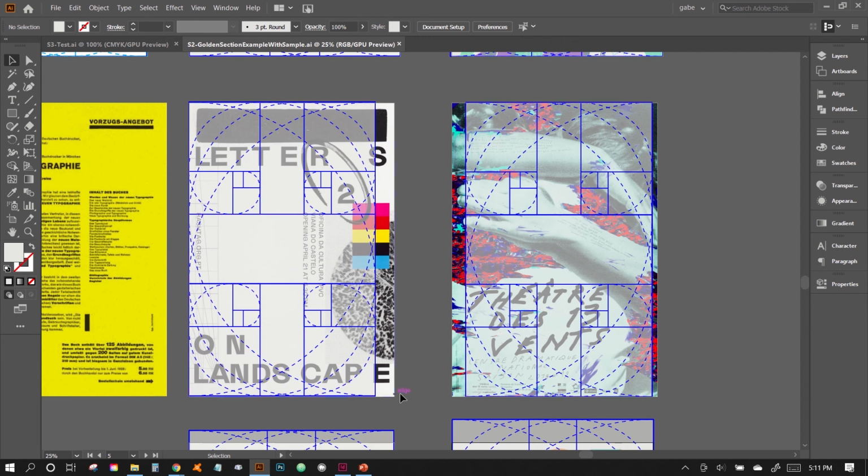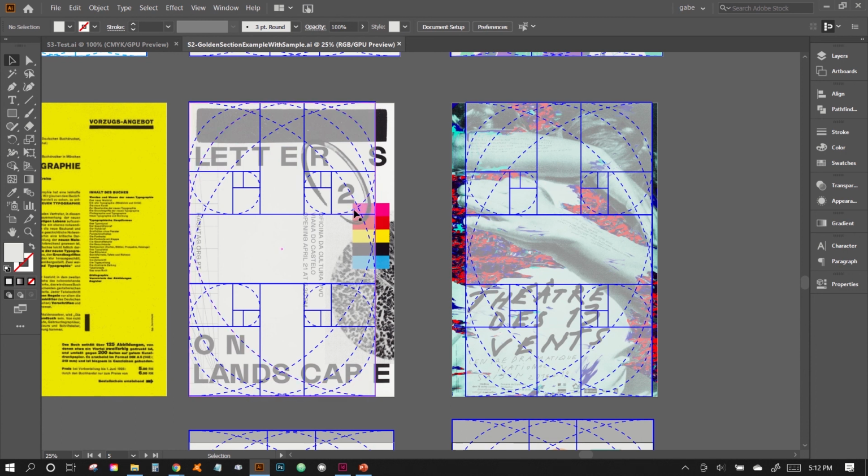In this letters poster, this one took me some time to figure out, but I settled on this analysis just because I thought most of the elements in terms of text fit really well in here. So I fit the golden section grid in this one to the height of the poster, and it seems like the letters fit really well into the top squares right here, going right across and almost close to the bottom of the cell.